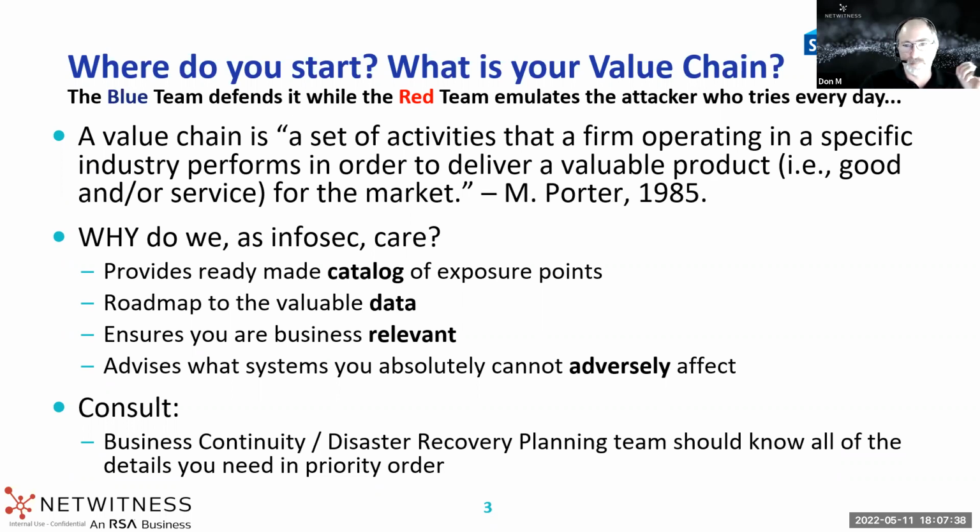So from a traditional management perspective, the value chain, and I went and got the definition because it's pretty laser focused, are the activities that your organization does, whatever organization you work for, in a specific industry, to deliver some sort of a product, a good or a service in your market. So for example, if you make automobiles, your value chain is raw material supply, parts supply, an assembly line, and a delivery mechanism to get automobiles out to dealerships, and then long-term care and maintenance, going down to the mechanic. So that's all your value chain.